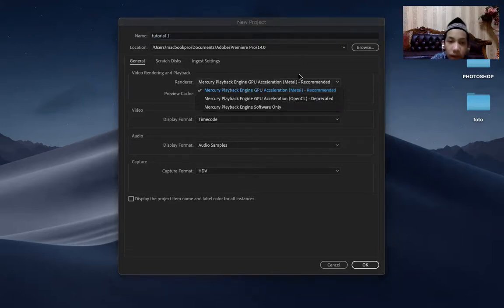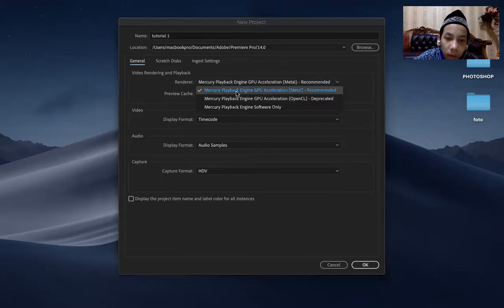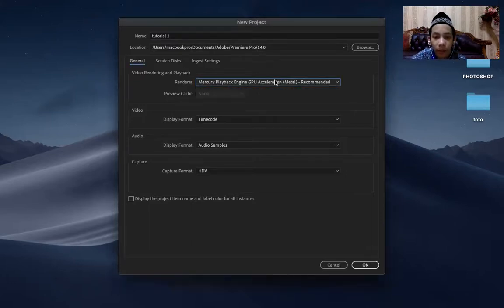The location is my Documents, Adobe Premiere Pro folder, the location on my laptop. General is render, measured by the Mercury Playback Engine, CPU acceleration, recommended.